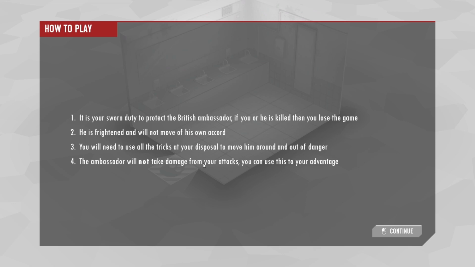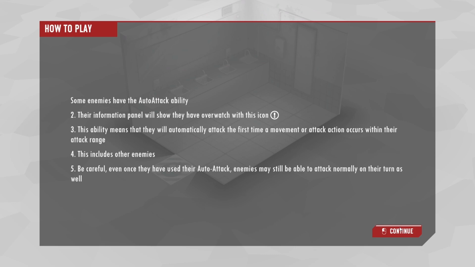How to play. Is your sworn duty to protect the British ambassador. If you or he is killed, then you lose the game. He is frightened and will not move of his own accord. You'll need to use all the tricks at your disposal to move him around and out of danger. The ambassador will not take damage from your attacks, and you can use this to your advantage.